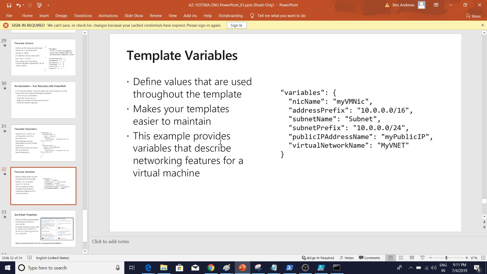Okay, so if I'm deploying a virtual machine, the username and password, since they are in parameters, will be given by the user who is deploying the template. But virtual network name, public IP address name, subnet, address prefix, this information I have already mentioned in variables. So it will be taken automatically from here. The user doesn't have to provide them, right?